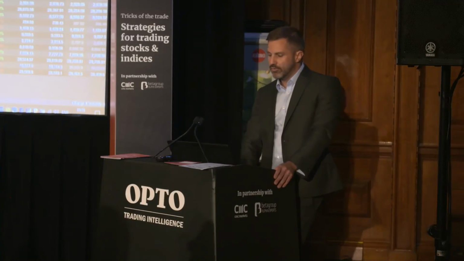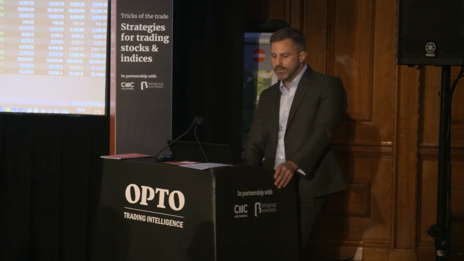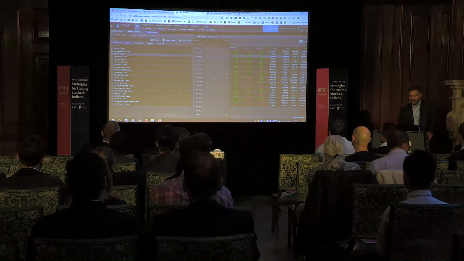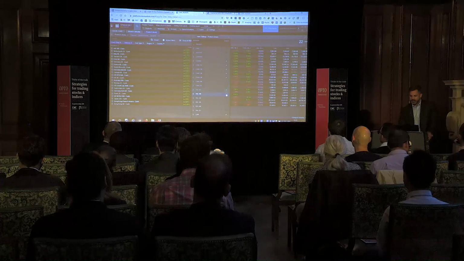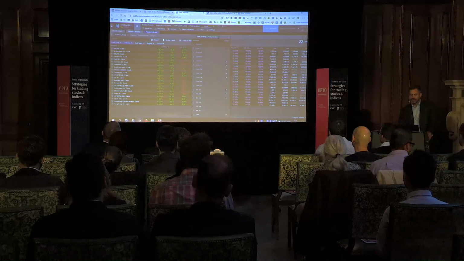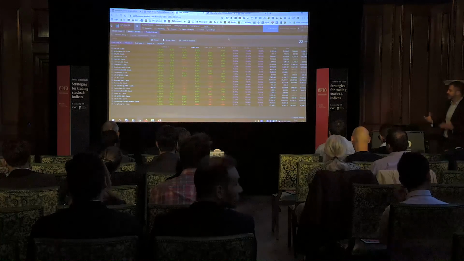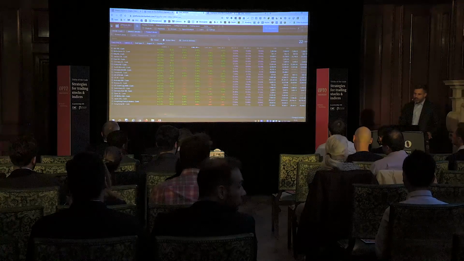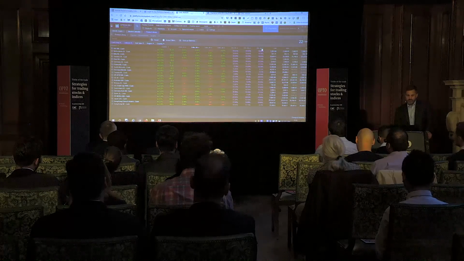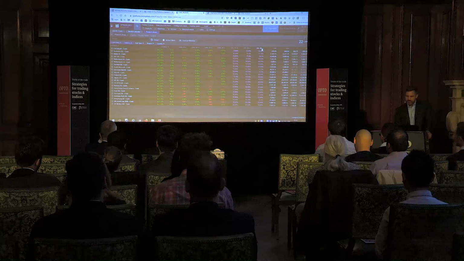Now that's just on the change side of things, but you can also add in additional volatility measures. So if we wanted to have a look at the volatility and see which markets are actually the most volatile in the index market at the moment, and we look at it over a longer time frame, you can start to see, if I filter this, the most volatile is the US NASDAQ.